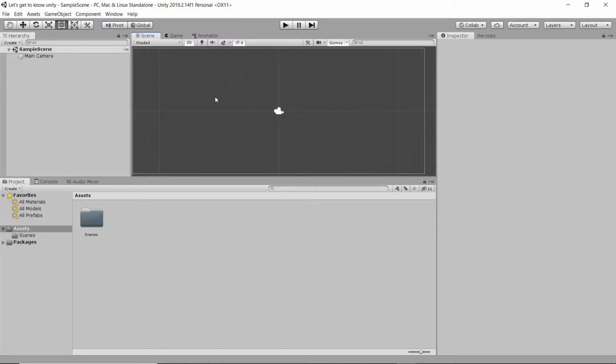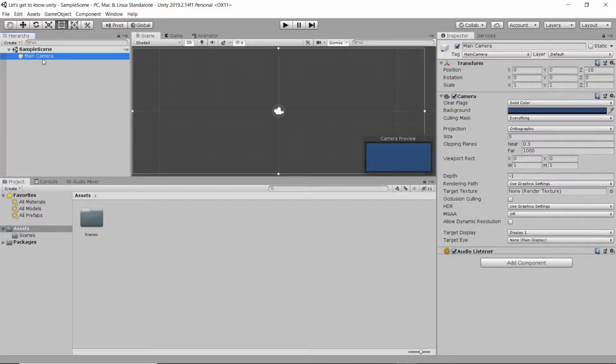Anyway, let's go ahead and start with our basic layout. Any assets that you create are going to be down in here, and this is literally just a folder. And the same thing goes with just different viewpoints. So you have your hierarchy here, and then your scene hierarchy here.